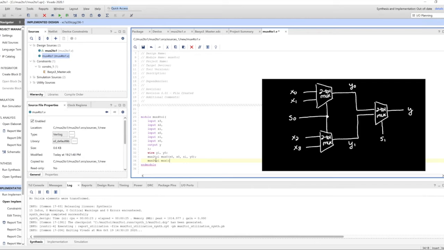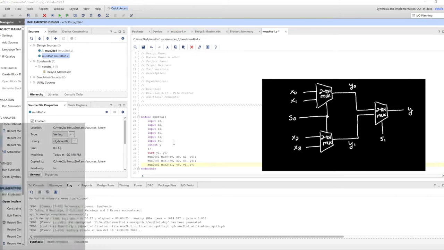And for my second MUX, my selector is also X0, but my first data input now is X2, and my second one is X3, and my output now is Y1. And I terminate with a semicolon. And notice how careful I am that every opening parenthesis has a matching closing parenthesis, and also that I respect the fact that I need a terminating semicolon at the end of each statement. Okay, next, I'm going to declare my third MUX like so. MUX 2-to-1, MUX2, and this selector is S1, and the two inputs are Y0 and Y1, and the output is simply Y. And that's it. I have wired it up now, but I am not yet done.